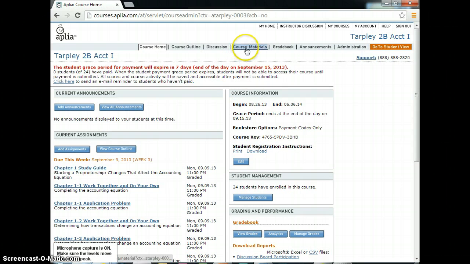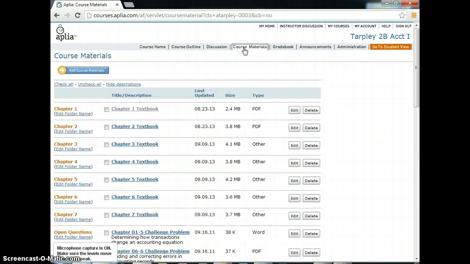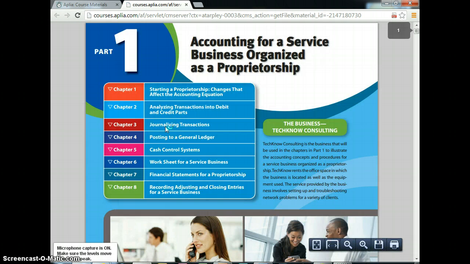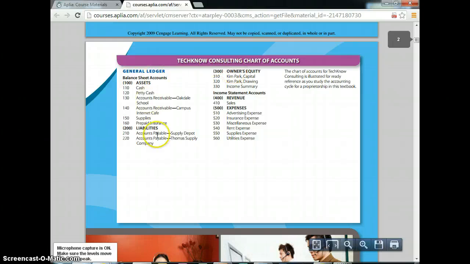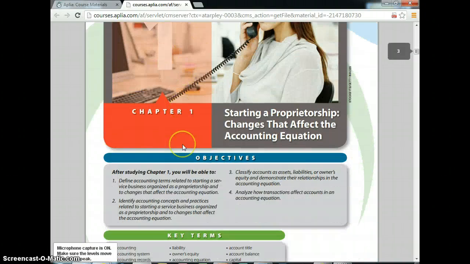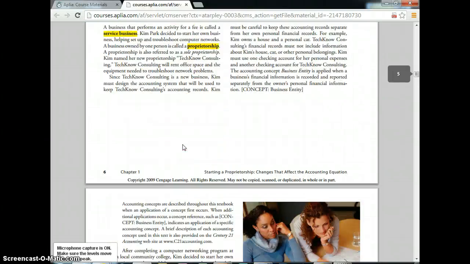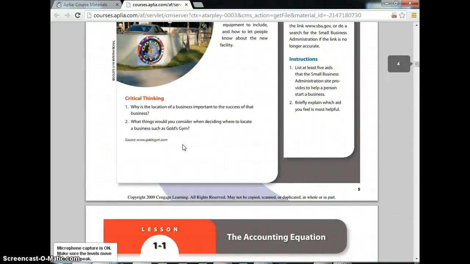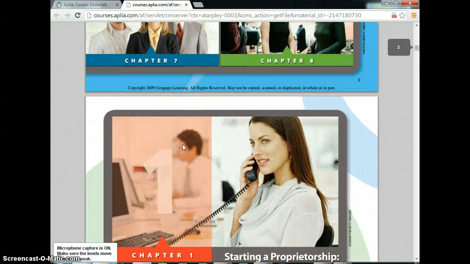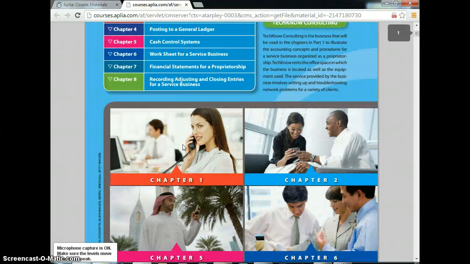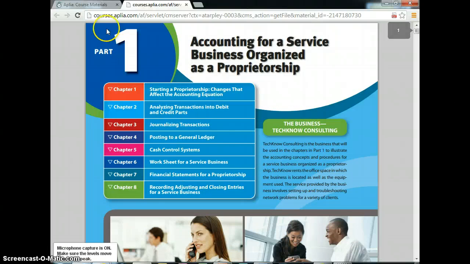Go up here to the top to where it says Course Materials. Click on that, and then the very first link that you've got is Chapter 1 Textbook. Click on that. It's going to open a web-based PDF file so that you have access to these Chapter 1 information just in case you need to go back and look, namely at the chart of accounts, or there's also some additional information if you need a more visual reference than my plain Jane black and white notes. That's just there for your benefit. You do not have to go back and do that. However, I strongly encourage you using all the tools given to you.